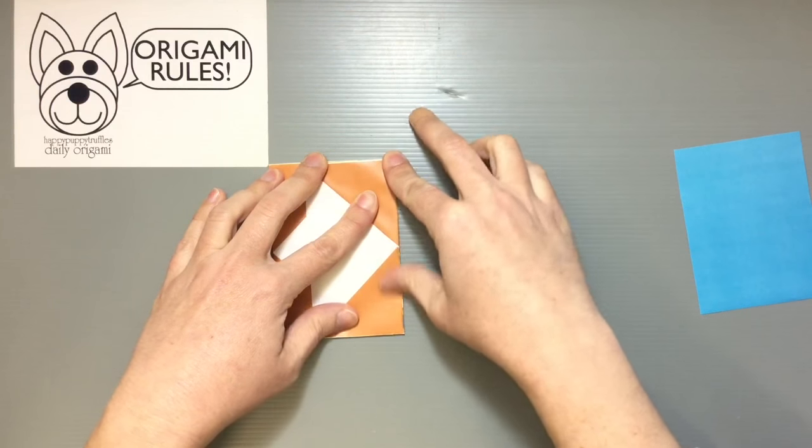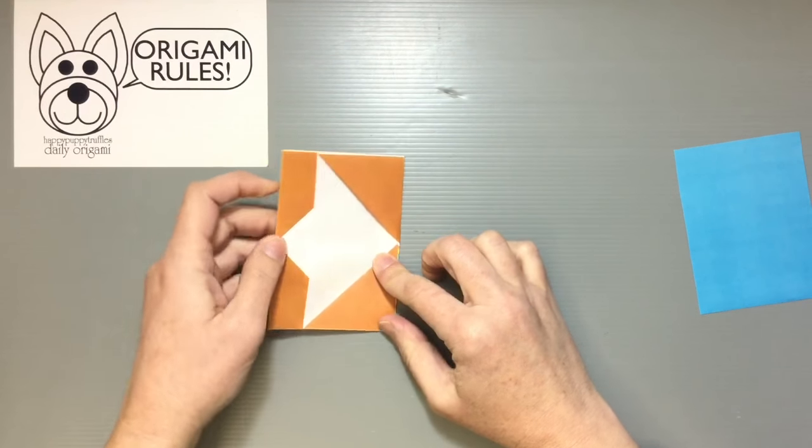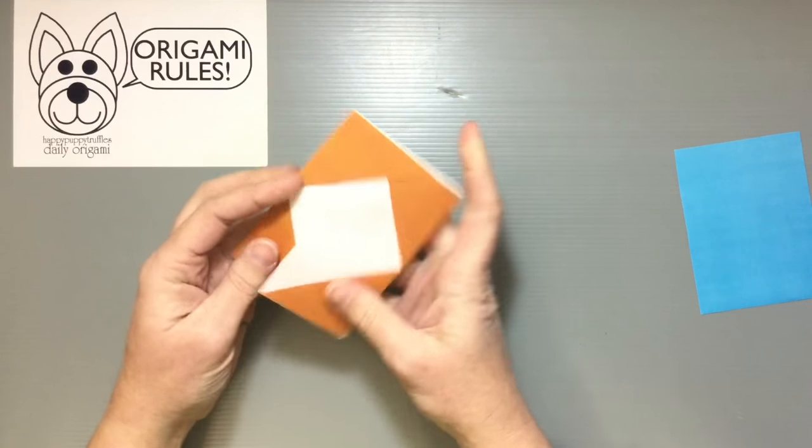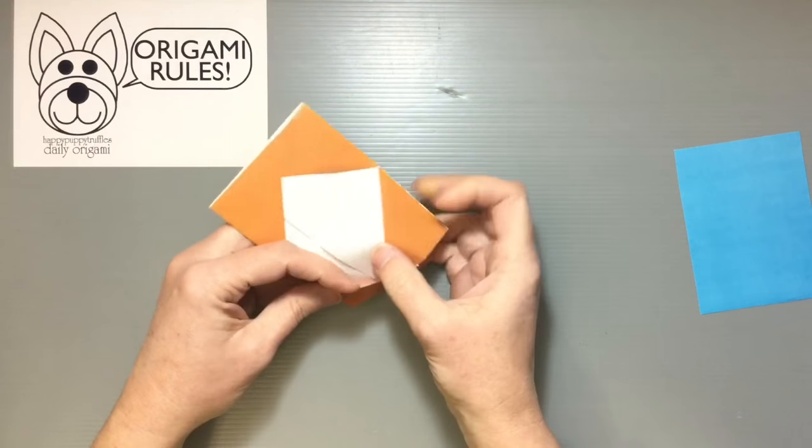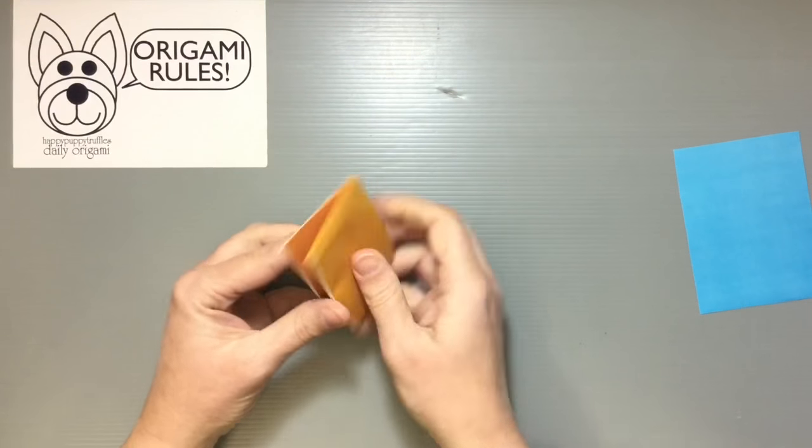Try to push it over so that you don't have too much of the other pattern from the other side revealing there. And then we're just going to take each of these tips and fold it inside. And fold it in half and you have your completed folder origami.